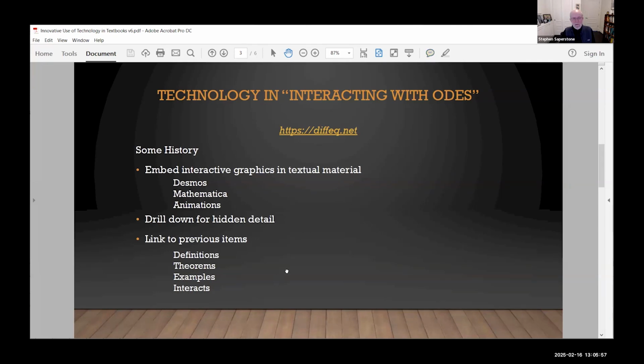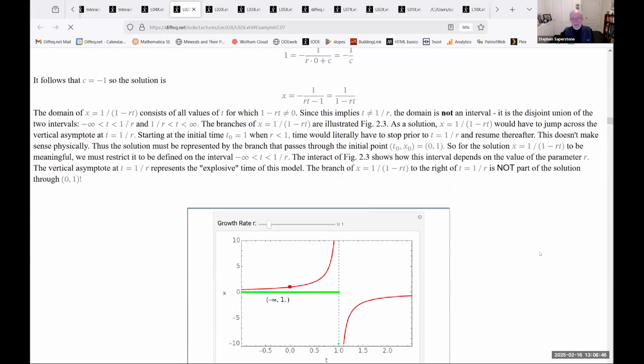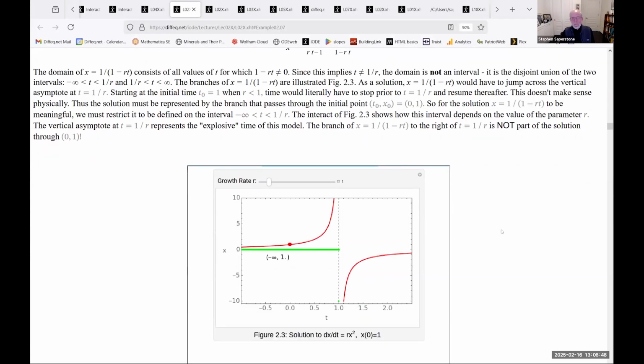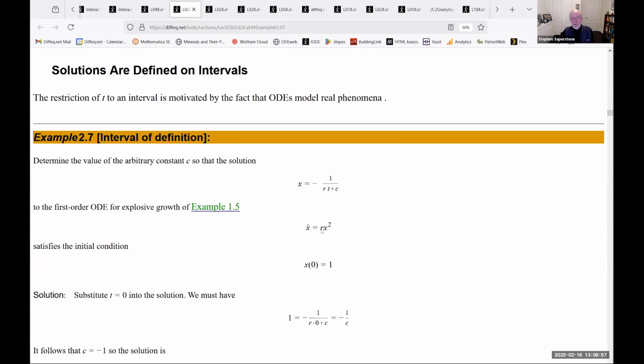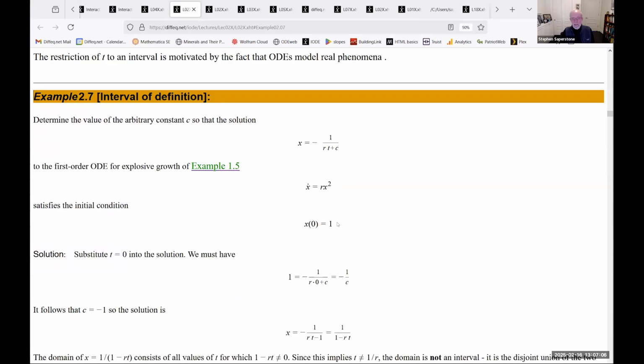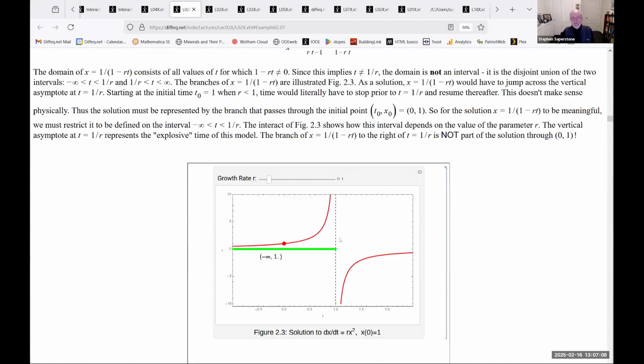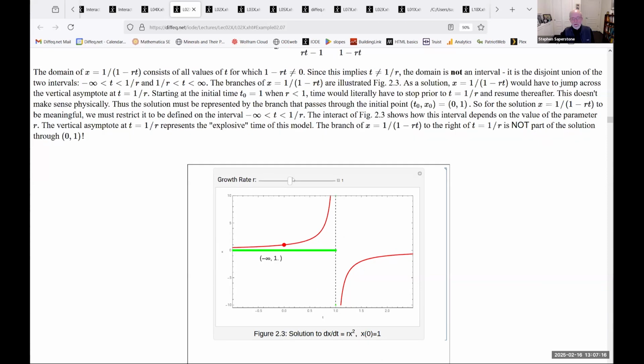So that meant I had to figure out a different way to embed my interacts, which is what I call them, in the web pages. So here's a typical interact embedded in a web page. It illustrates the integral definition for a nonlinear scalar differential equation, what I call an explosive growth equation. It has a single parameter R. I picked an initial value, and here's the result of changing the parameter R, which is basically the growth rate.